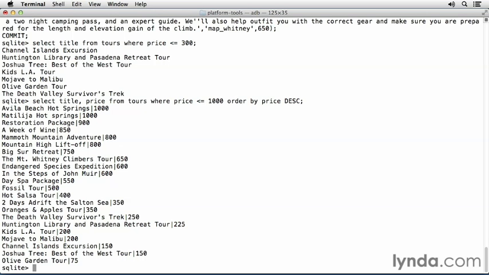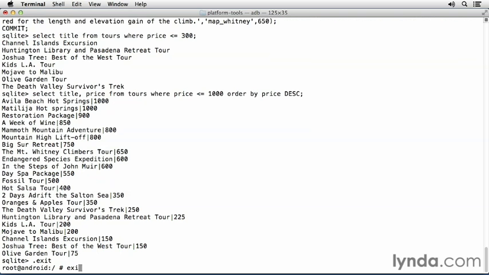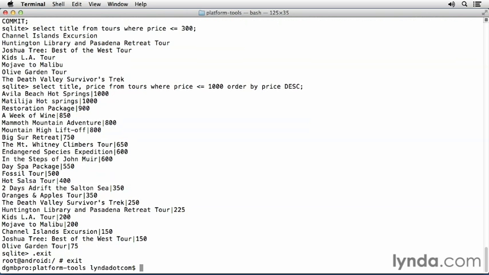And finally, when you're done, here's how you get out of SQLite. Type .exit. Press Enter or Return, then type exit again, this time without the prefix, and now you're back to your host operating system. So that's a guided tour through the SQLite command line tool. You can explore your data structure and your data, find out information about your tables, and even modify the data in the database that's hosted on your emulator.